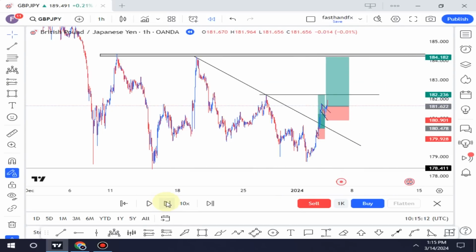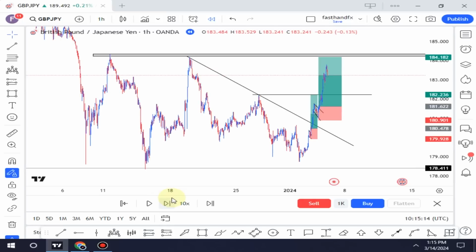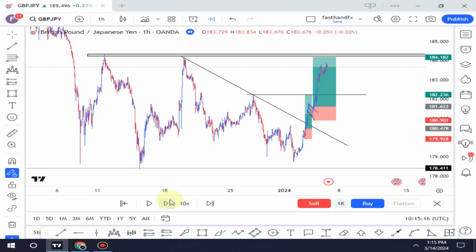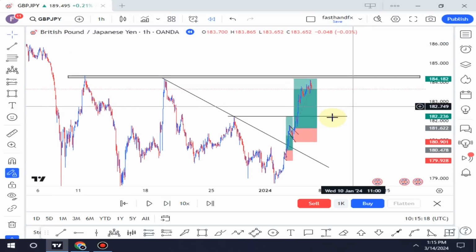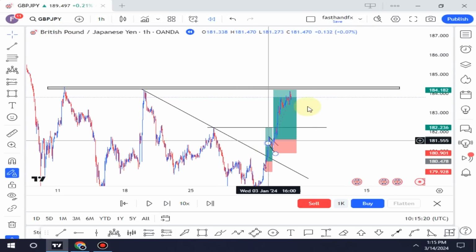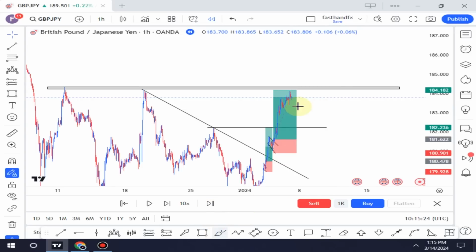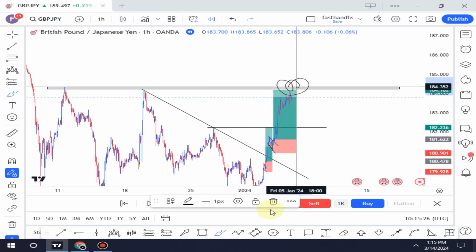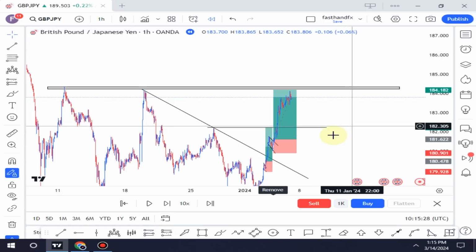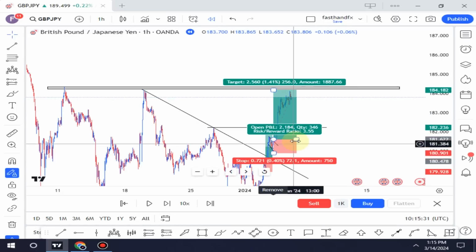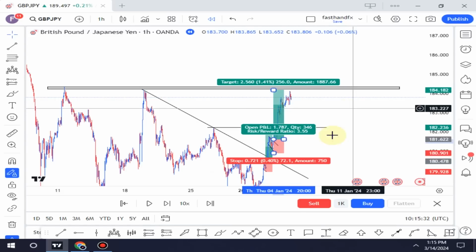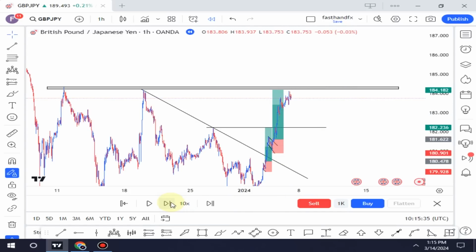Let's see. All right, that's amazing. Okay, so right there. So now we have first take profit, second take profit hit. So the next thing, we should understand how price is going to play around this level, and if we see a continuation pattern, that's when we execute. Right now I'm not seeing any continuation pattern, so we should just wait.